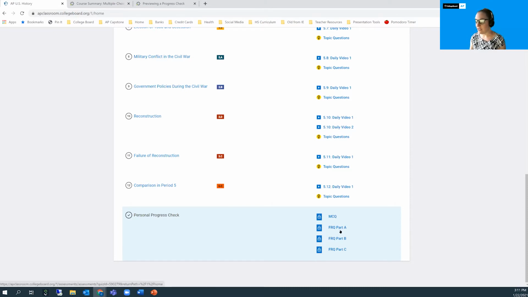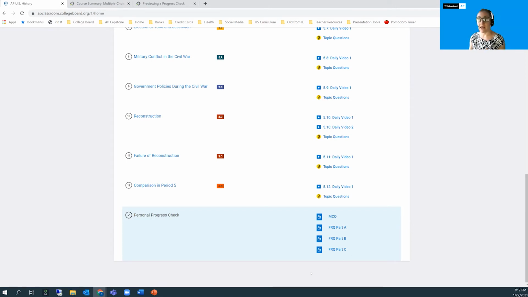So anytime you see multiple sections or multiple parts here, it meant that the FRQs for this particular unit were too long to be given all together in one 45-minute period. It doesn't necessarily mean each one of these parts is going to need its own 45 minutes. It just means that all 3 of them together would take longer than 45 minutes. So if you actually have a longer class period, you teach for an hour, or you're on a block schedule and you teach for 90 or 100 minutes or longer at a time, you may actually be able to assign all of these in one given class period.